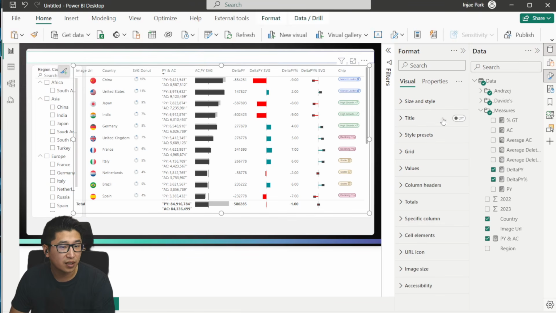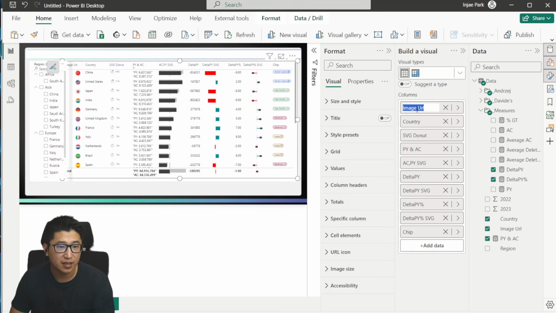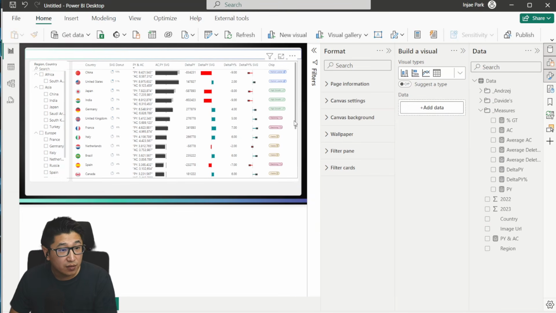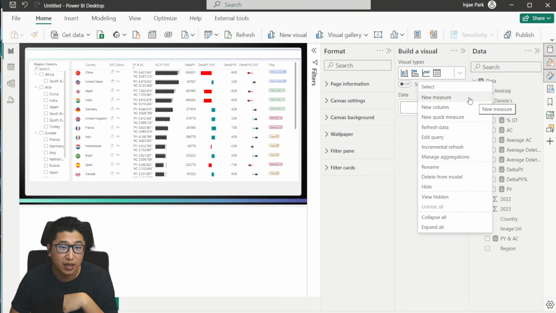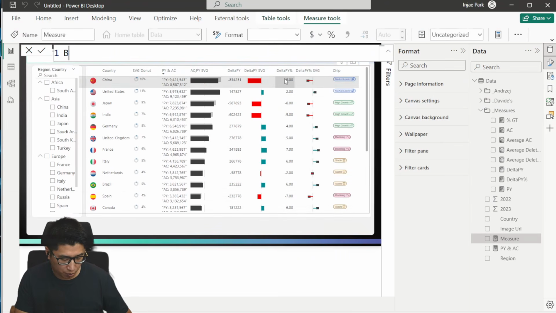We're also going to keep going, and we're going to make sure that for the image URL, the text here, you can just press space for this column, hit enter, and the title is gone. That's basically what I've been doing. And of course, I'm going to remove the total because I don't really want to show that right now. Fantastic. Okay, now this is already very, very close to what I wanted to show you how to make. There's only one more thing that I'm going to add: if you go to a new measure, let's call it a border, and we're going to make it a space in quotations.